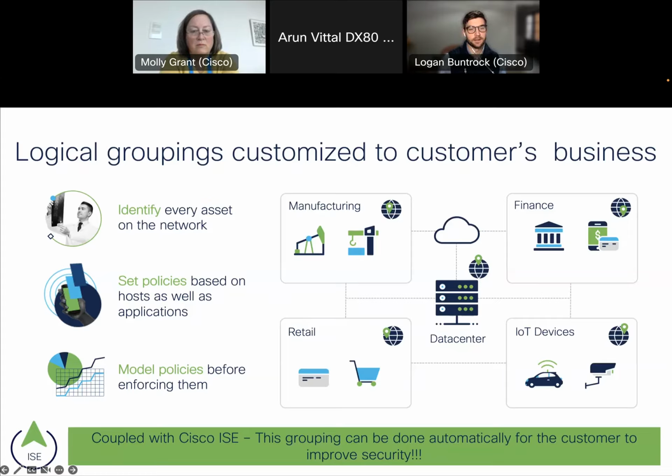With ISE, I mentioned that earlier, we can also do some really cool things. We can pull in a lot of the information contextually, automatically, out of the box, which helps us build this model out much more easily for customers and offers that 10x for the customer. They don't have to do any of the work. They can leverage the unique Cisco network telemetry with ISE and Secure Network Analytics to put the whole picture together, and then monitor for changes and risks as they build out their zero trust policy.